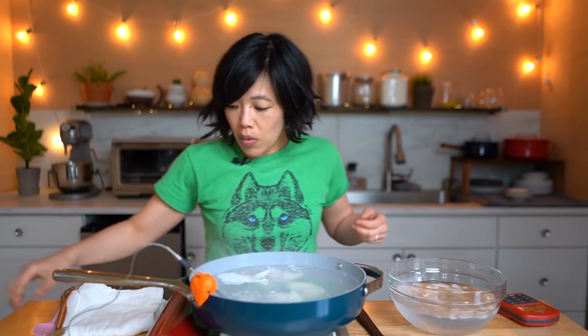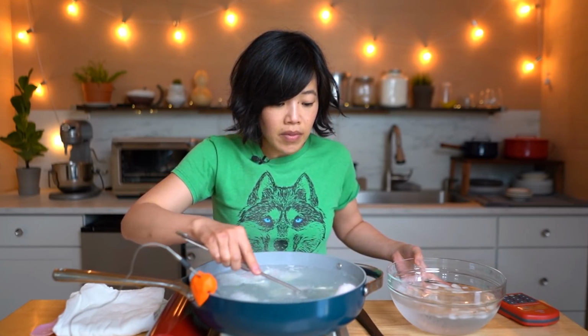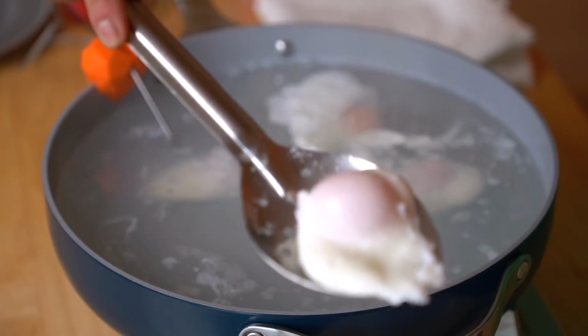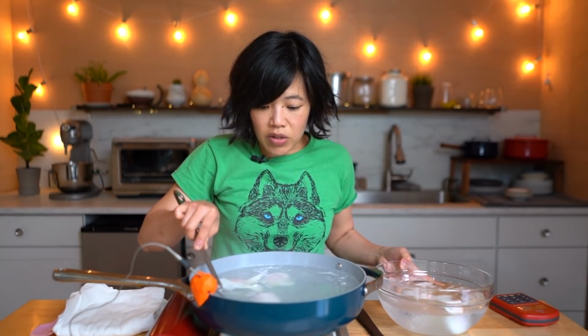So gorgeous. If I wanna hold these eggs, say my bacon's not quite ready yet, I'm gonna grab my egg and then dunk it into some ice water. Look at that beautiful shape, right into the cold water. Now the ice water is to stop the cooking so that our eggs aren't overcooked.